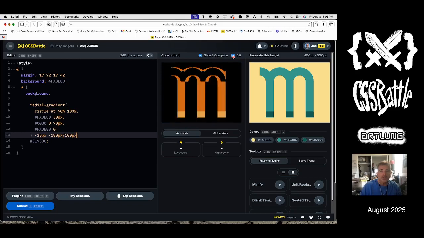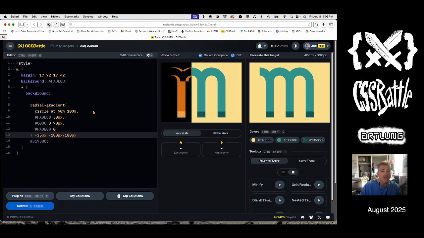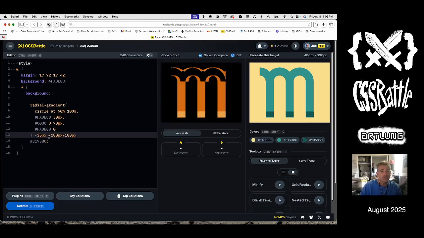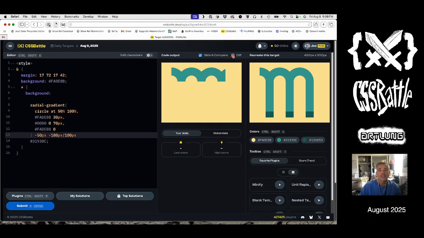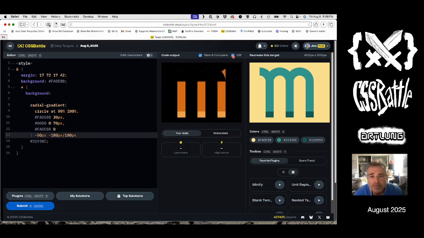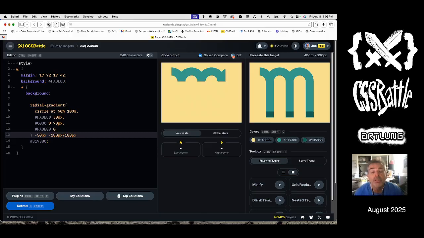And once I do that, then I need to move the X value 2, 3, 4, 50. 50, perfect. Oh, and look at that. There's your problem. Oh, but we can use a border radius on that guy, right?